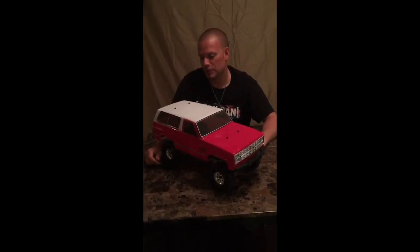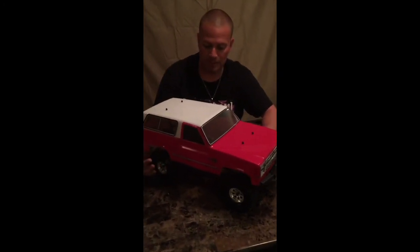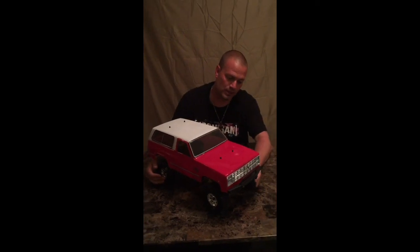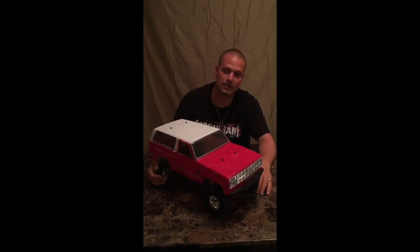But here it is, the Vaterra K5 Chevy Blazer Ascender. Overall, I'm very happy with it. I think it's a beautiful truck. You guys will see some running videos once I can get it out on the trail and see what this thing can do.